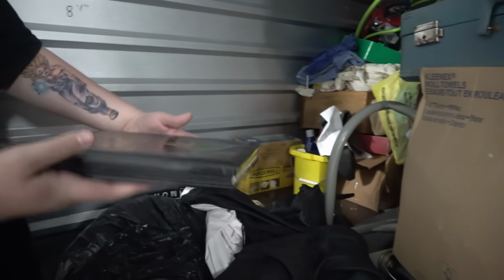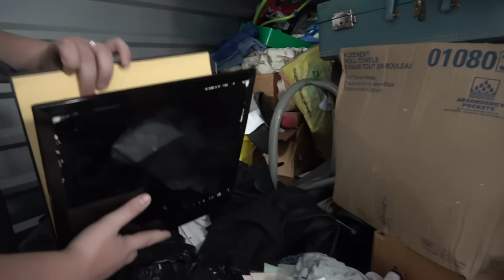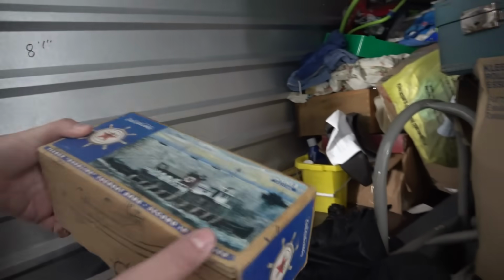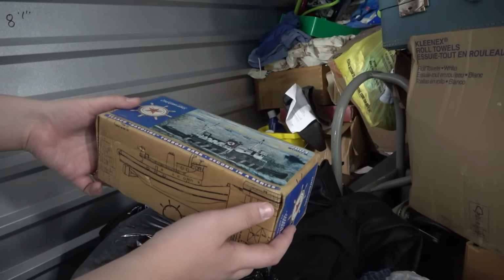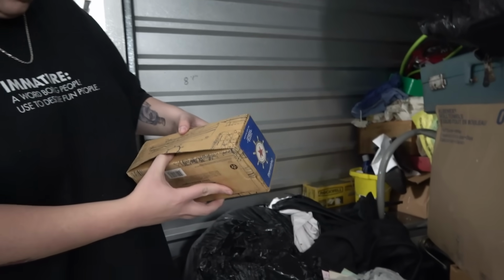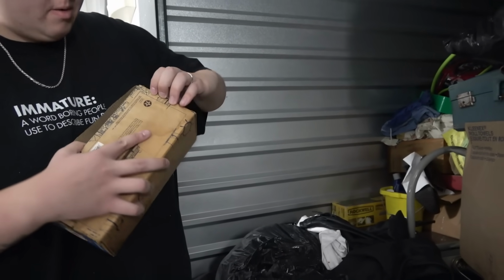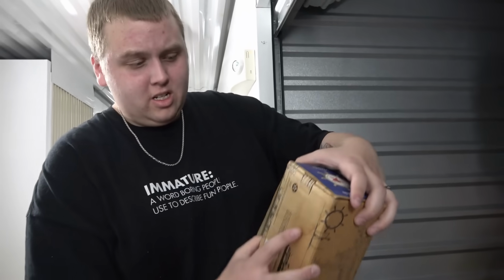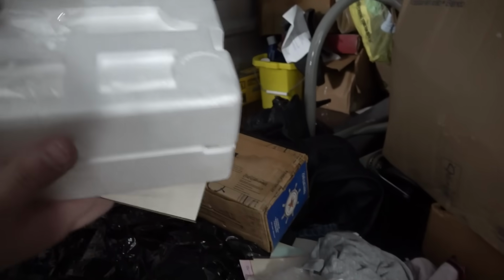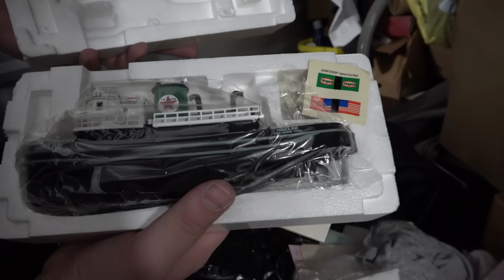We got this thingy. What is that? Picture frame? Yeah, it's a photo album. We'll make sure they get that back with their other stuff. What is this? This is a Texaco. Ooh, tugboat. Bank. Take it out. Let's take it out. I don't think they opened it. Like, the box is stuck closed. It's got its paperwork with it and everything. Look at that, never been opened. Check that sucker out. That is pretty cool right there.